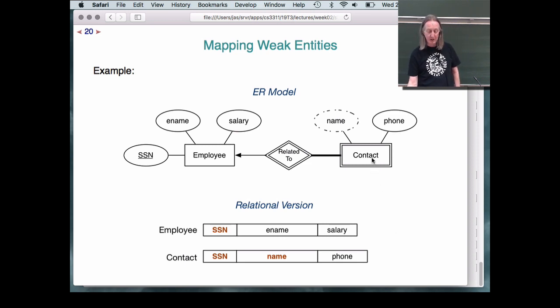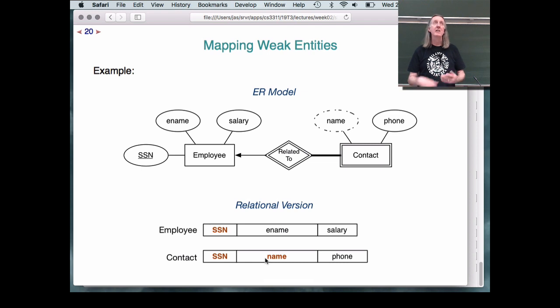The difference is in the contact table. So the weak entity can't exist by itself because name isn't a primary key. So we have to add the social security number of the employee to which they are related to the table that represents the contact weak entity.